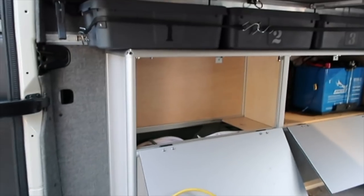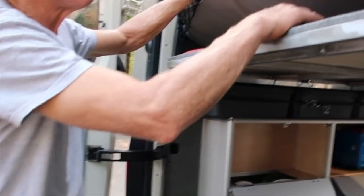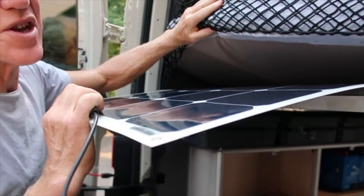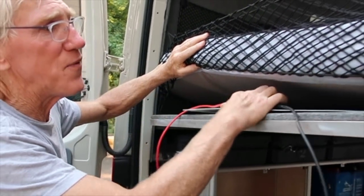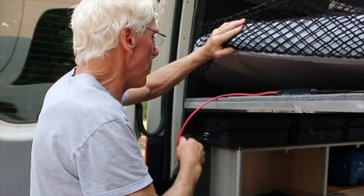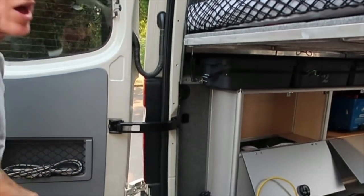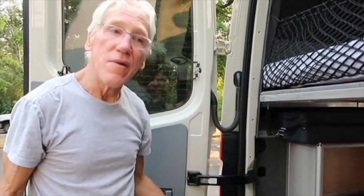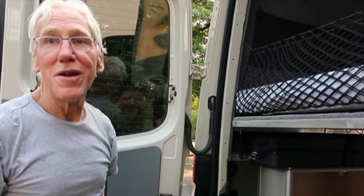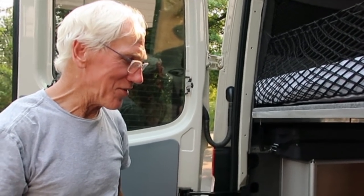I have 200 watts of solar on the roof. I also have another 100 watts tucked under the bed. If you're sitting in the shade, you can take that out — I've got a 25-foot cable that you just plug in there and run the cable out — and put it into the sun. So if it's a hot day and you want to be out and about and don't want to be under the trees.